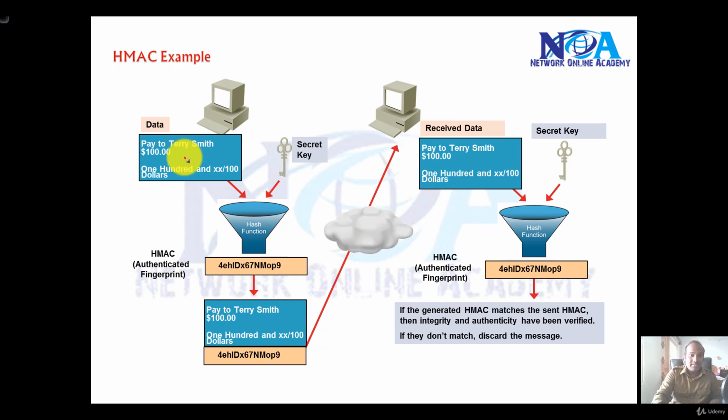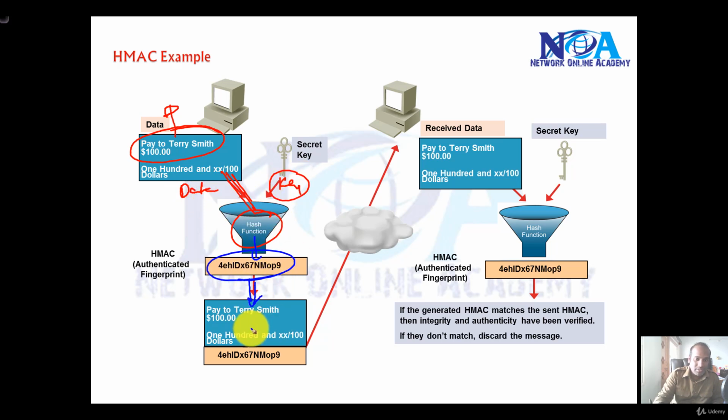To understand this HMAC, here is a basic example. Let's say I'm doing a transaction of $100 and it is going to generate the hash value. The hash value not only carries the data, it is also based on the key, and generates the hash code, and this code is sent along with the data. So this is your data and then the hash value.